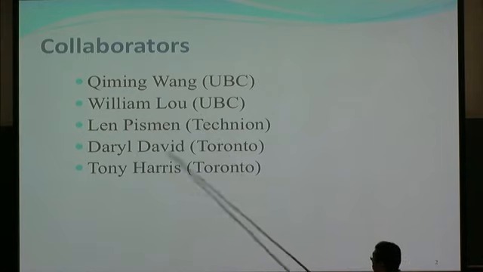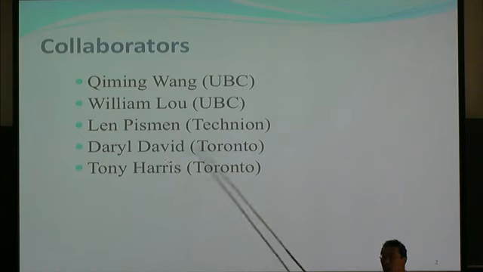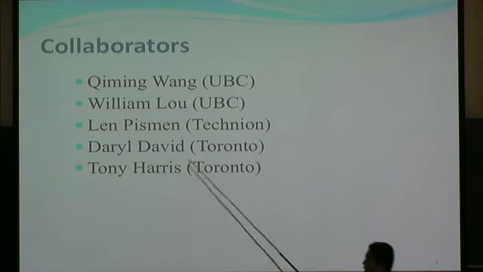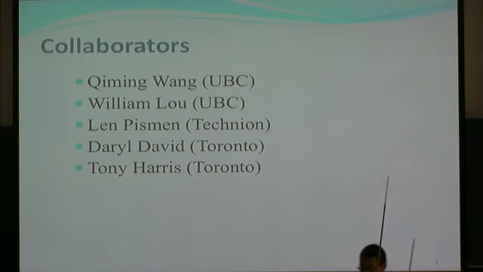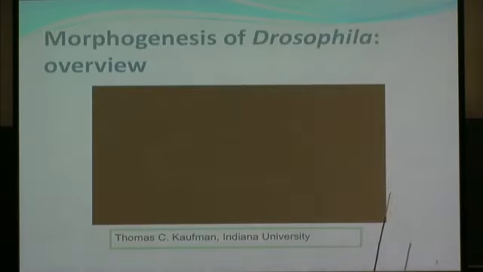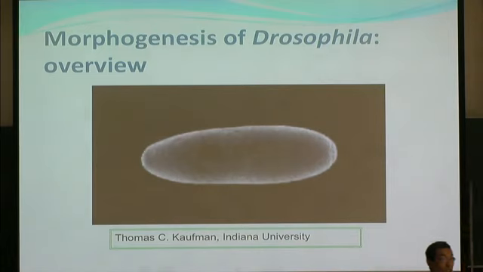And I went to Toronto to also speak to the biologists. Daryl David is a graduate student working with Tony Harris at the Cell and Systems Biology Department at Toronto. The bulk of the results that I'm going to present today will be work by Qiming Wan. So I'm going to talk about morphogenesis of the fruit fly.